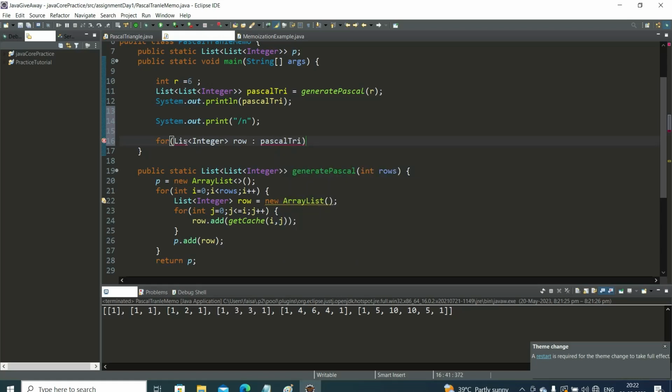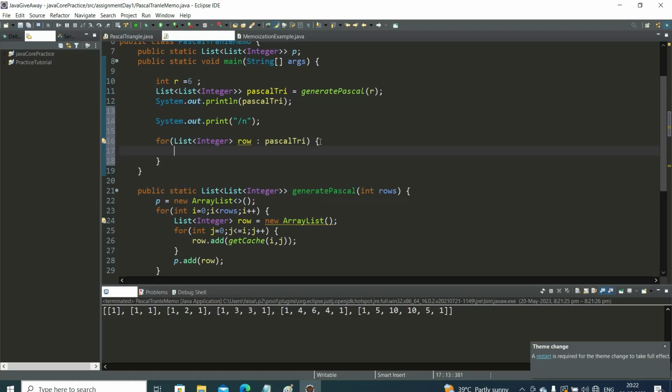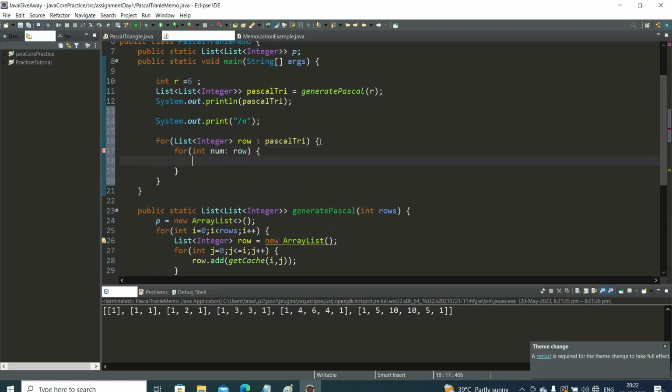So this will iterate over the first row, only the first row. It means one array, and inside that we have to iterate over each and every element. So we will take for int num, and it should be according to that row.